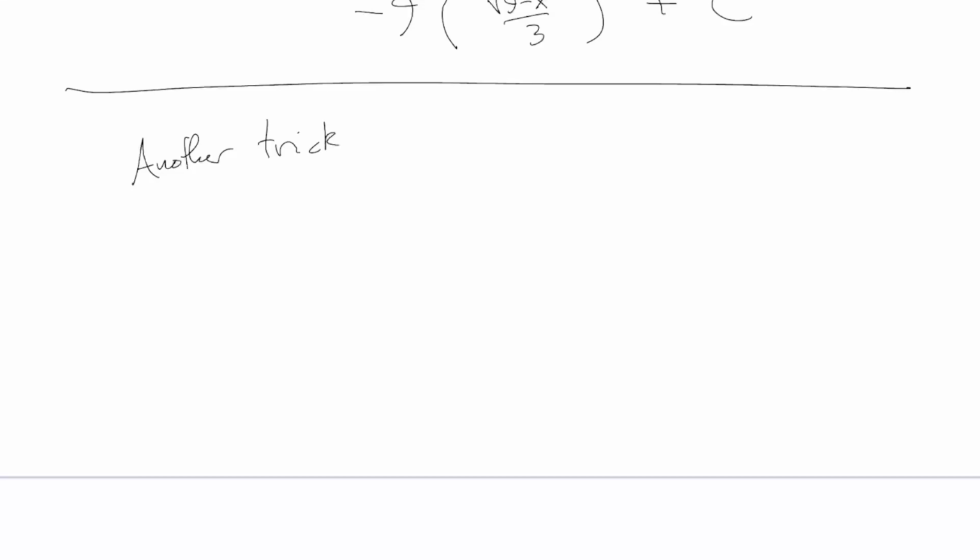Another trick, all right? The one that we just did is if you see the square root of a squared minus x squared, you do this and that. This one is if we see square root of a squared plus x squared. The only difference is plus rather than minus. It changes the substitution that you have to do though. If you see this, then you do x equals a tan theta. It turns out using the tan makes this substitution work.